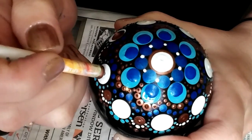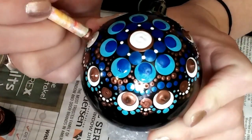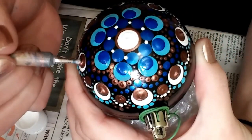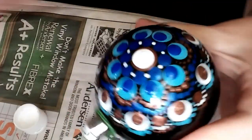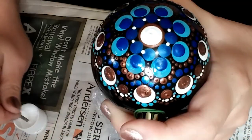That is a 6.5 millimeter crochet hook, and I'm going to the inner edge of the bigger white circles with a dot of copper all the way around, and I swirl off the little point. I love these colors. I think they're beautiful together.